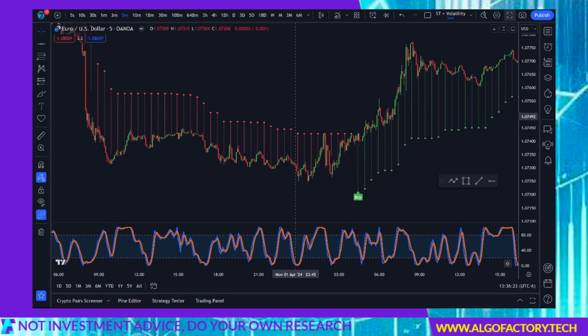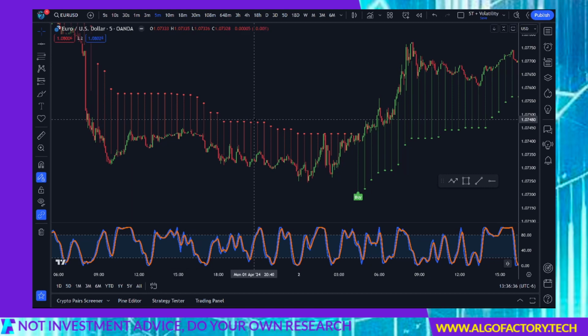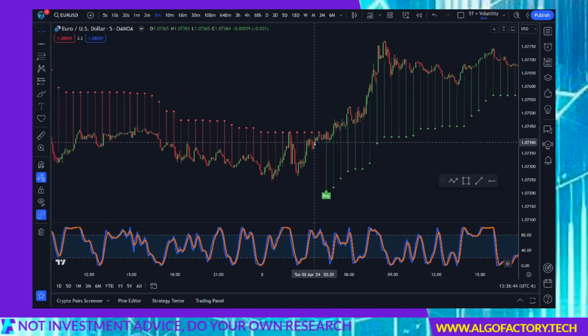And over at algofactor.tech, I always teach people that you have to backtest for every different time frame, even on the same asset. You have to do a complete backtest for, in this case, the euro versus the dollar on the 5-minute. And if you change that to the 30-minute, then you have to test that in a whole new bit of data. Okay, so we're going to do a very quick backtest after I explain how this strategy works.